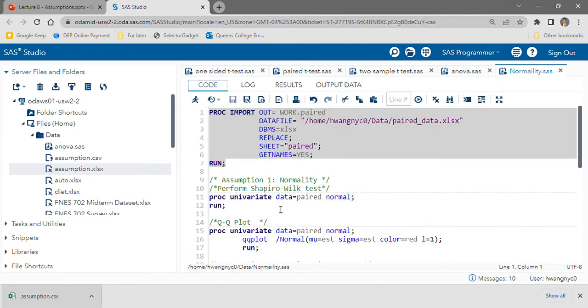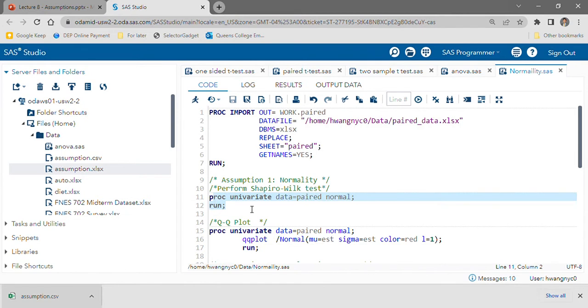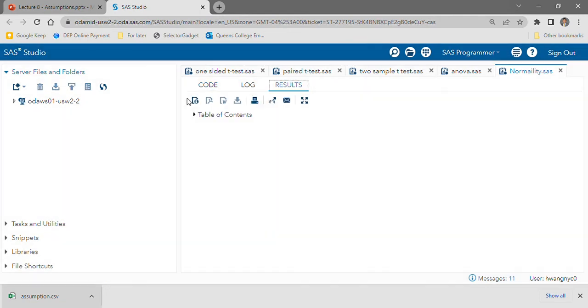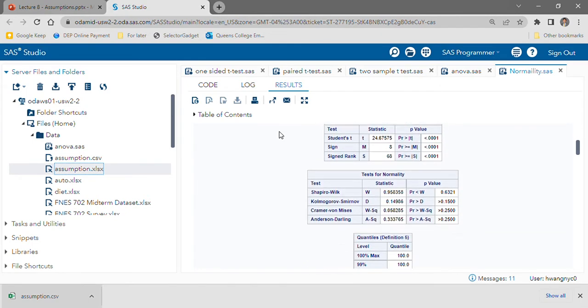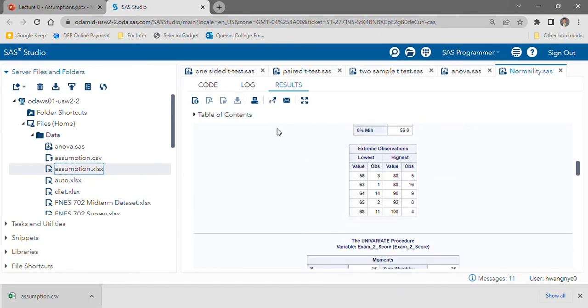Now, this line of code from lines 11 and 12, you'll see that we have this proc univariate and we have this normal command right here. We highlight, we do our running man, and you'll notice that we have lots of statistics given out.